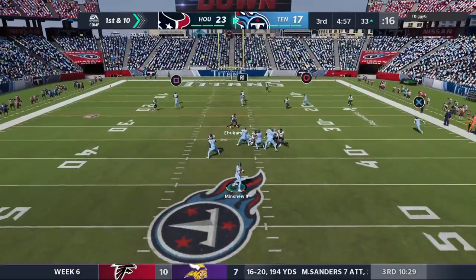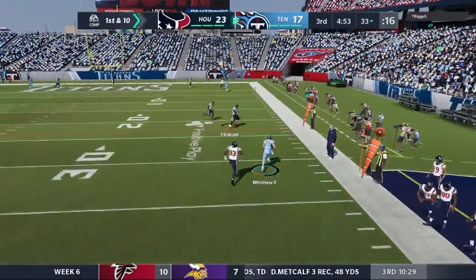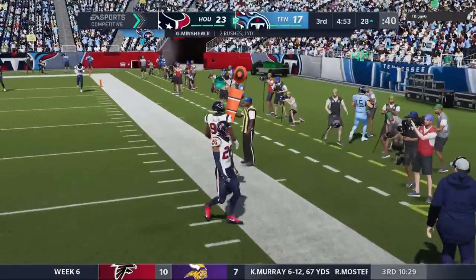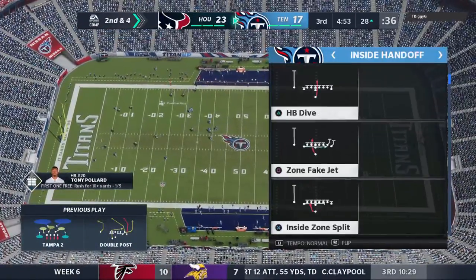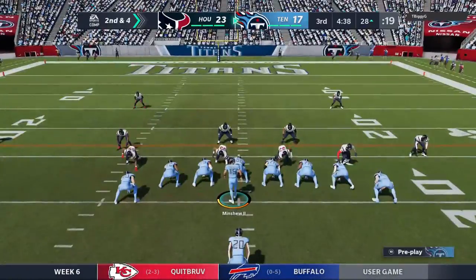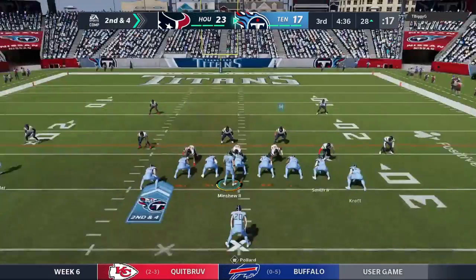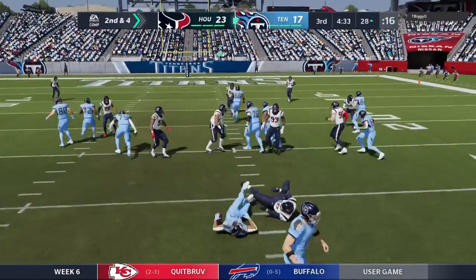It'll be Minshew again. Flush to his right. He'll try and run it. And he is out of bounds inside the 30. The improv on the scramble there gets him six, and it'll be second down. Okay, he's not going to get the first down, but this is still a nice job of buying some time and then running to get to the sideline and get out of bounds and avoid the big hit.